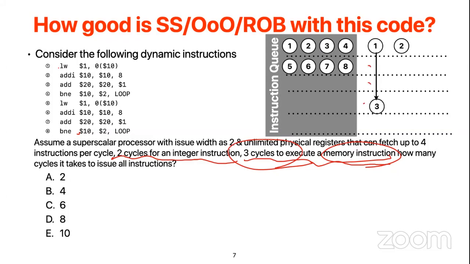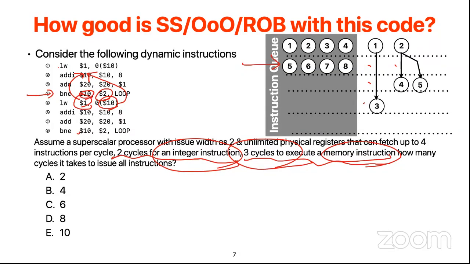And the fourth instruction is a branch instruction, depending on the output of the add immediate instruction. Because it's an integer instruction, we only need to wait for two cycles, so it can be done here. The fifth instruction, the add instruction, is ready at this time. Looking at its data dependency, it depends on the outcome of two, which is ready in the third cycle. So the fifth instruction can only go into the pipeline at the third cycle.